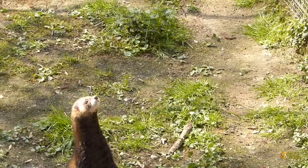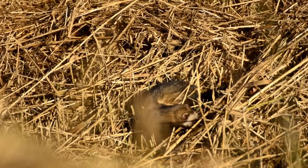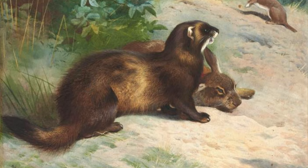Wild ferrets eat small mammals, frogs, sometimes fish, and invertebrates, though they're especially keen on rabbits. Ferrets are so tough they can actually take on a rabbit twice their size without issue, and it's thought they were domesticated due to this trait. Although ferrets are generally thought of as the adorable little fur noodles seen in pet stores, they've actually stood alongside humans as hunting companions.